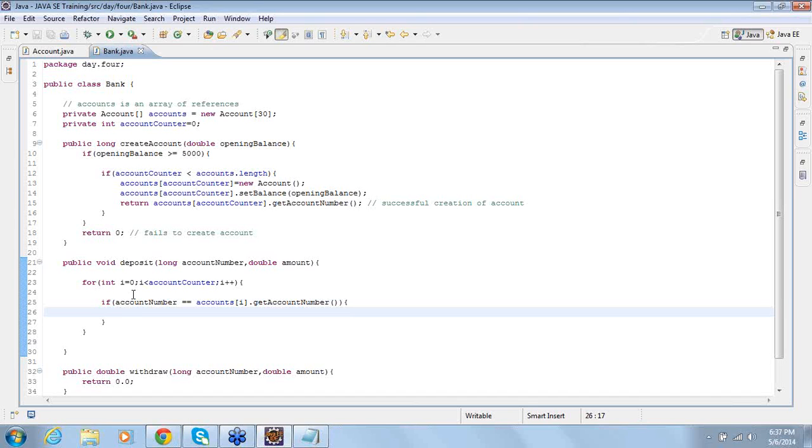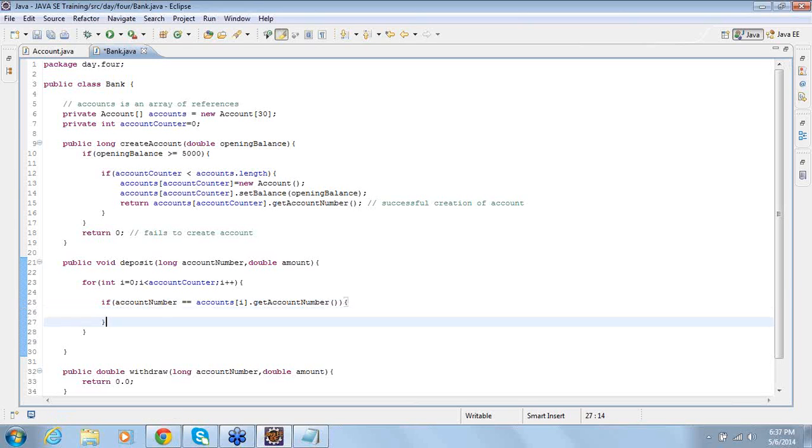So how do you do that? Before you search for the account number, check what the amount is. Is it a valid amount or not? If this amount is greater than 0, then only you perform the deposit.